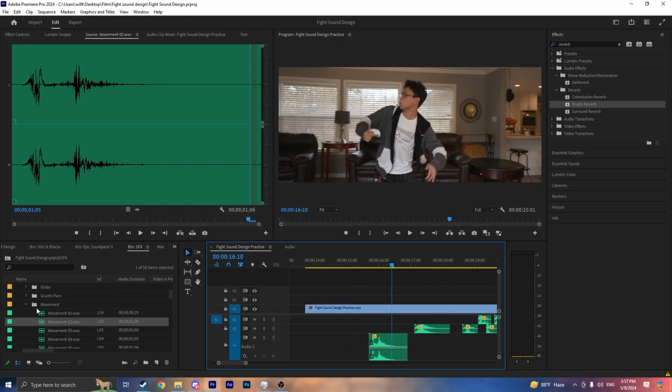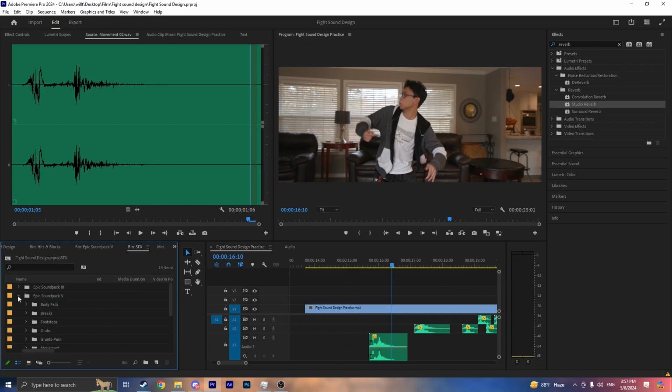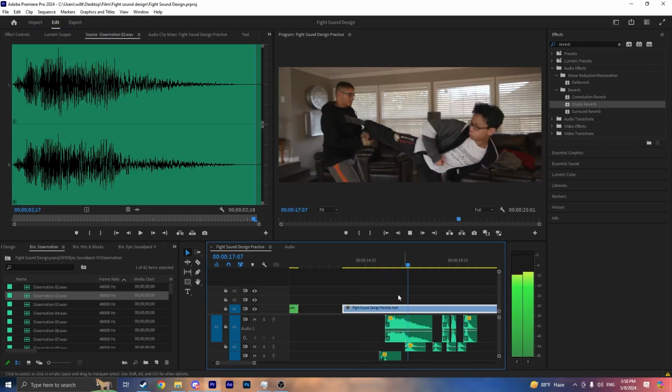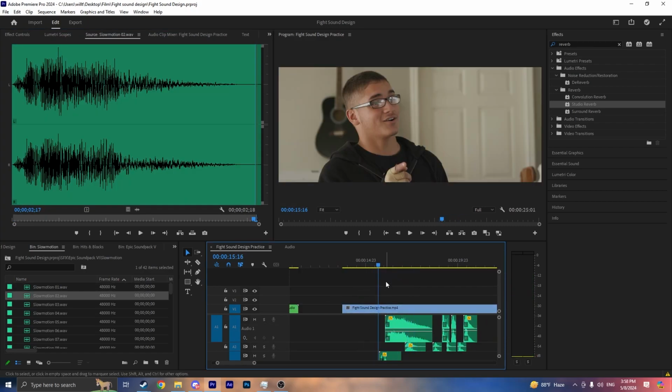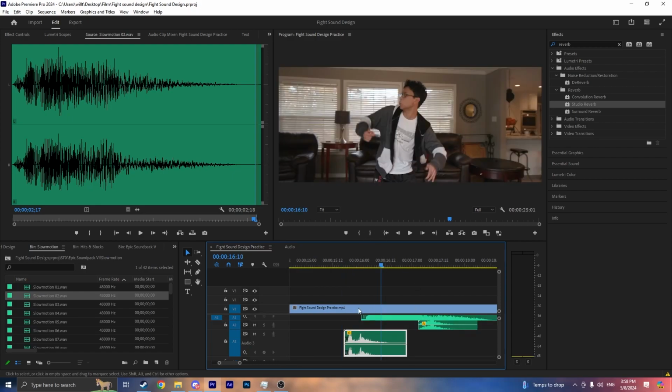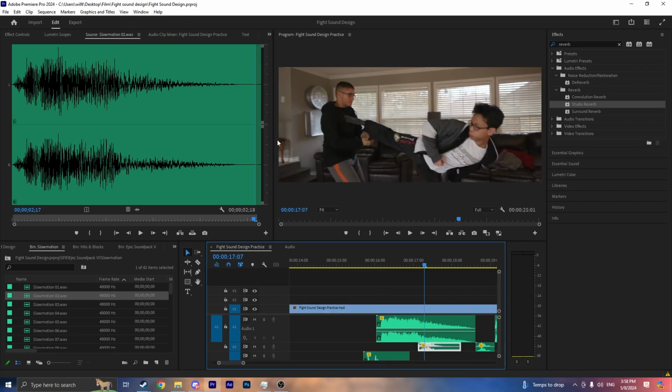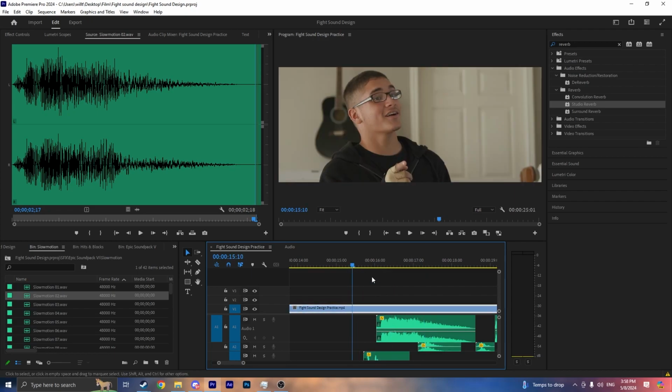Since we're going very exaggerated, let's add a slow motion sound effect. So let's go into the slow motion tab. Now let's hear some cool slow motion sound effects. All right, awesome. So you hear the build up to the slow motion, which is the movement. You hear the slow motion sound effect that carries us all the way through, and then the strike to end that little bit. So let's hear it.